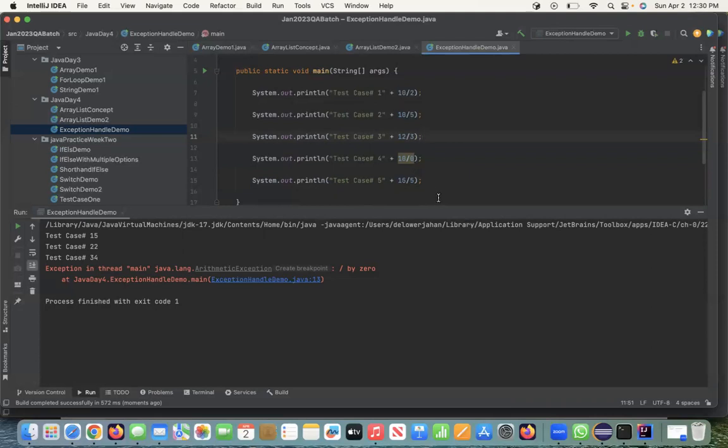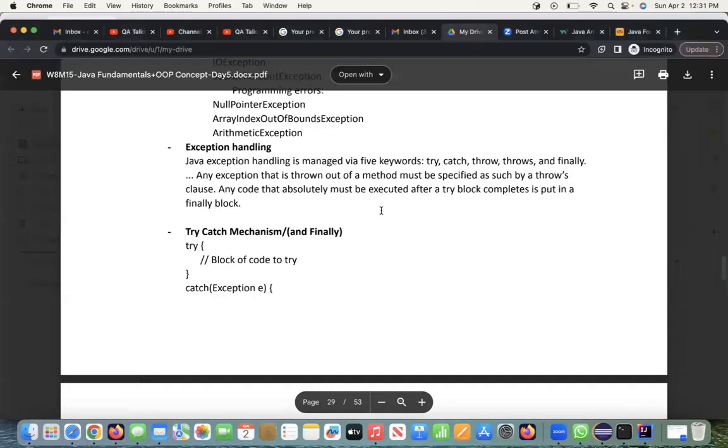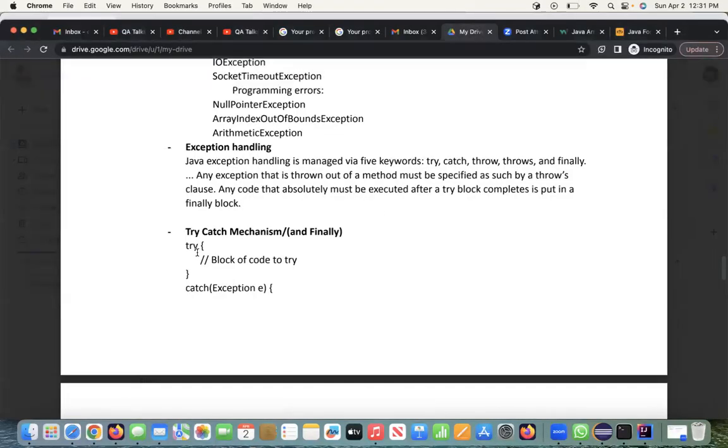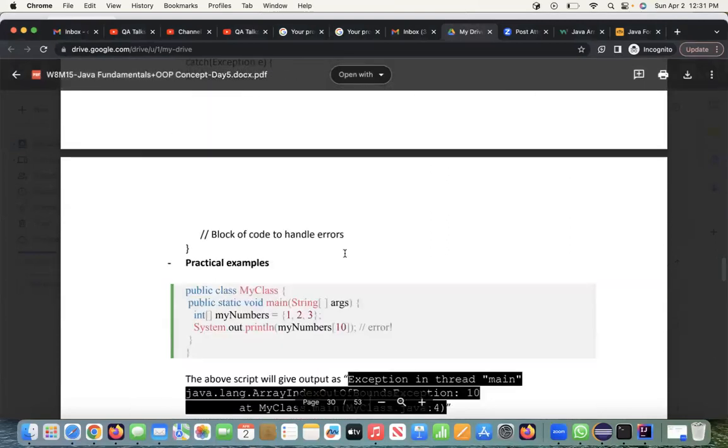Now how can you handle this? So now you will say to Java that, whenever you come to line number 13, you see that exception in line number 13, use an exception mechanism. And what is that exception mechanism? You will say try this.